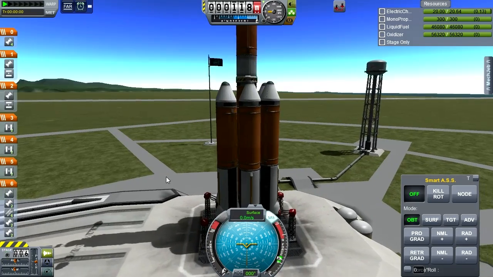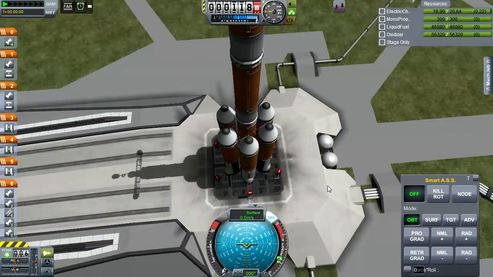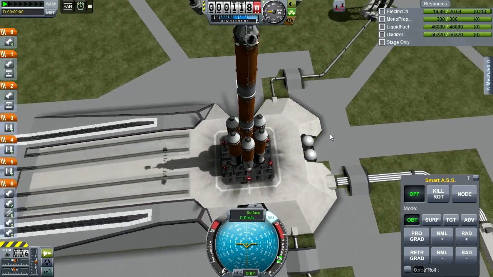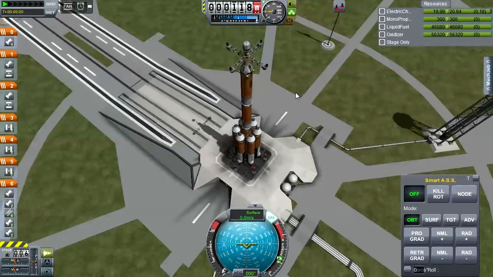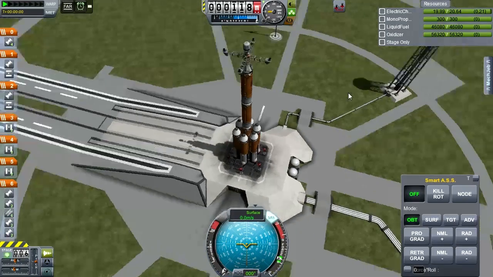And so on. And then in this secondary stage, this stage here, we've got the Skipper engine and a Jumbo 64. And finally, another Skipper engine, Jumbo 64, and this Jumbo is mainly going to power the Skipper, but I've got action groups set up to turn the Skipper off and turn these on.